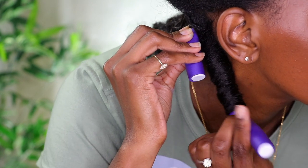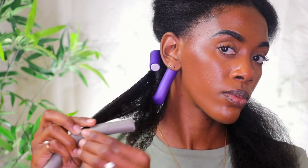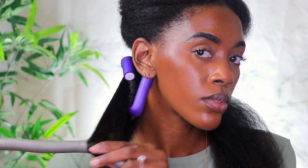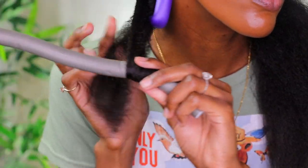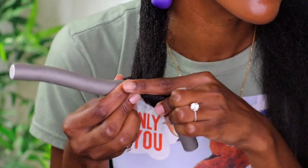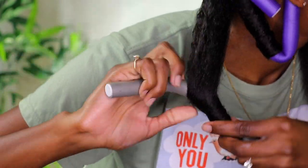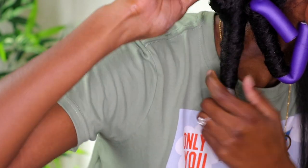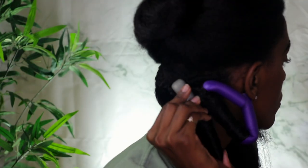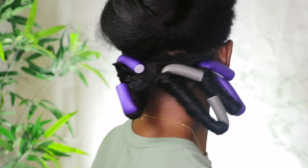As you guys can see, the ends are staying, and that is because I tucked the end of the fake hair, and I also tucked the end of my real hair. Now let me show you guys again. So I went ahead and applied the fake hair to the rod first. I tucked that in first with the other hair on top. And then I kept rolling all the way up until when I got to the fake hair, applied that on, tucked that underneath as well. And tucking basically means applying more hair on top so that the ends can't come off the flexi rod. And then went ahead and rolled that on up on the flexi rod and secured that in place. So that's the exact same technique that I did multiple times.